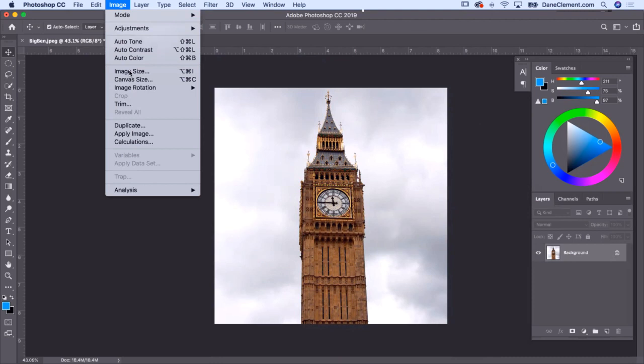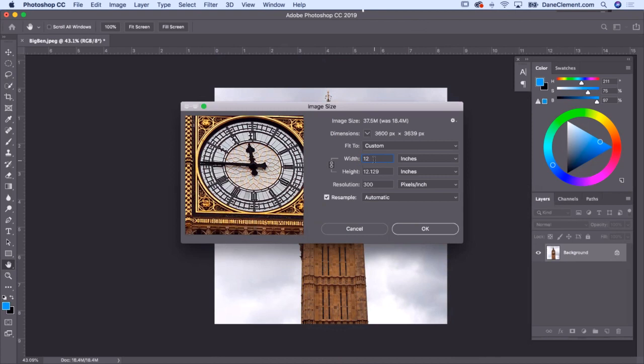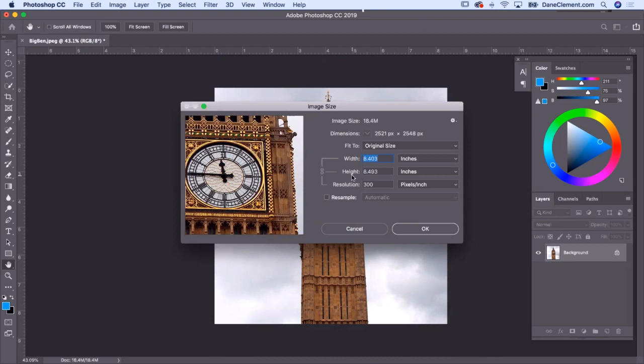So it's 8.5 by 8.5, I guess, at this point at 300 pixels. That's pretty good. If I wanted to go to say 12 inches here, it will keep that 300 pixels, right? It does give you a little blow up version of your quality at 100%, so you can see what sort of anomalies might take place, but that looks pretty good. So we kept it at 300. It didn't increase or reduce because that resample was not checked, right? But when you check that and I go to 12 now, my resolution will drop.